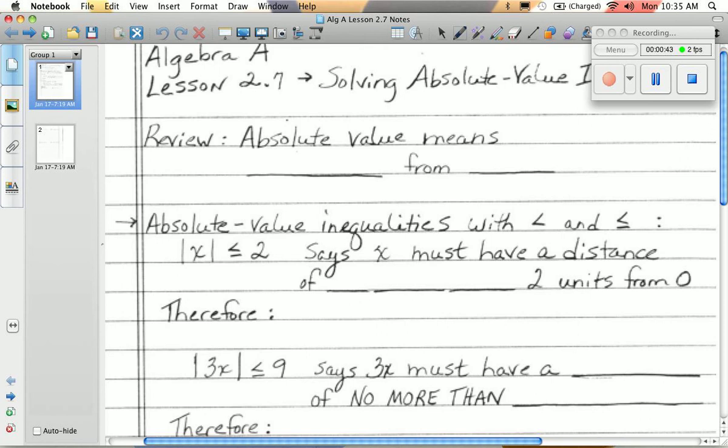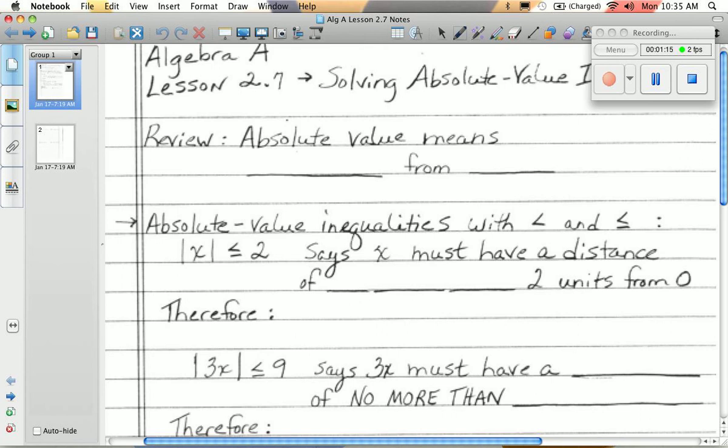Back in chapter 1, if we had the absolute value bars around x, and it was set equal to 7, what's it really asking us? X is 7, okay. What do those bars mean? Absolute value. And what does absolute value mean? Distance from 0. Yeah. Absolute value means distance from 0.